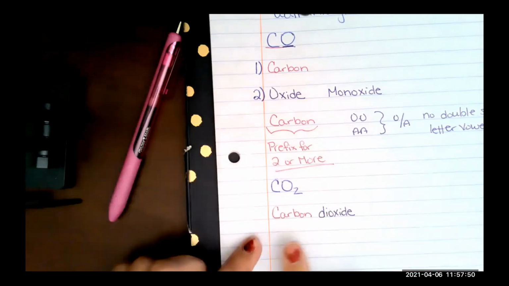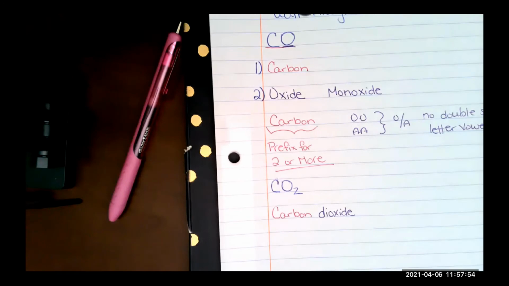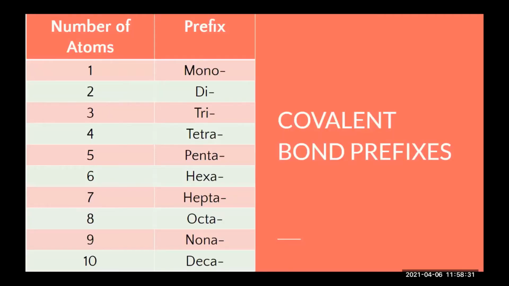And that's how you name, blending steps 1 and 3 and 2 and 3 as you name, so you don't have to break it down unless you really want to. Okay, so now that we understood how to walk through them, I know we've covered these in the past, but I just want to remind you of your covalent bond prefixes.